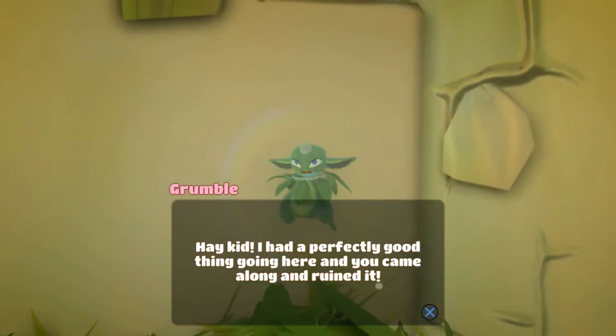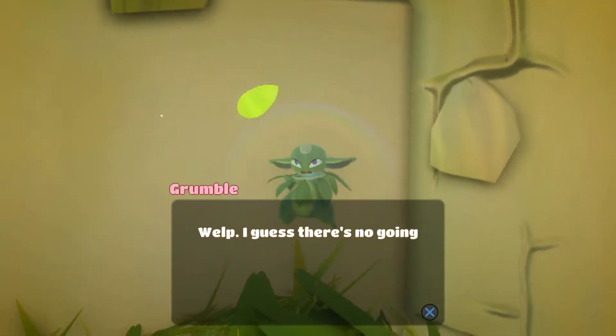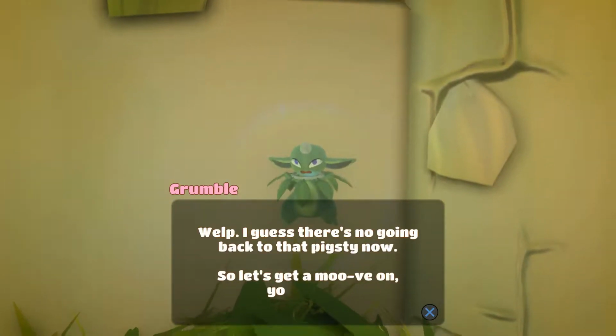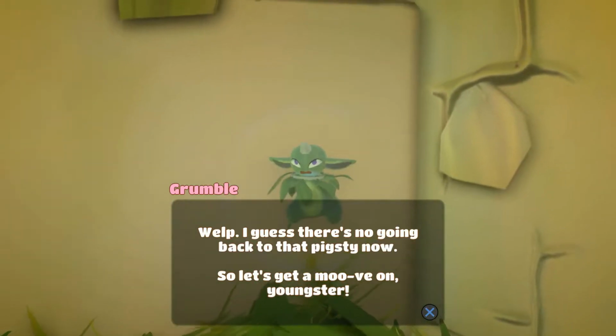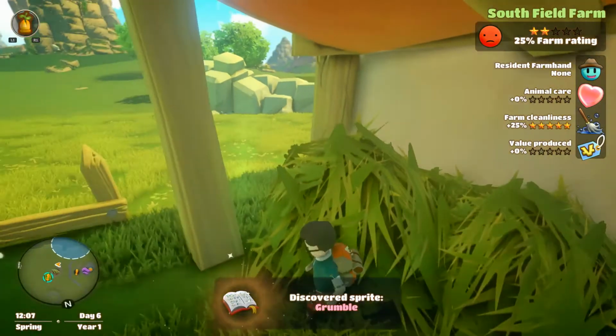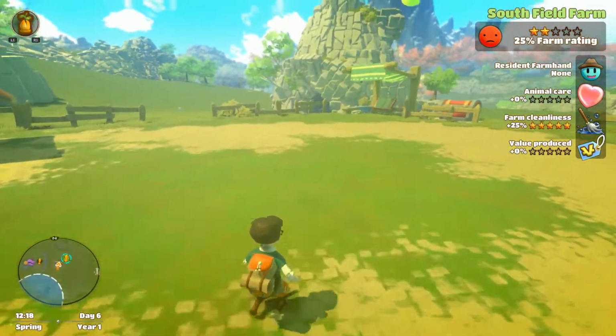Hey kid, I had a perfectly good thing going here and you came along and ruined it. Well, I guess there's no going back to that now. So let's get a move on, youngster. I discovered Grumber.